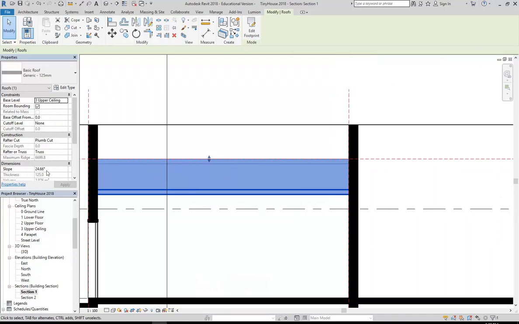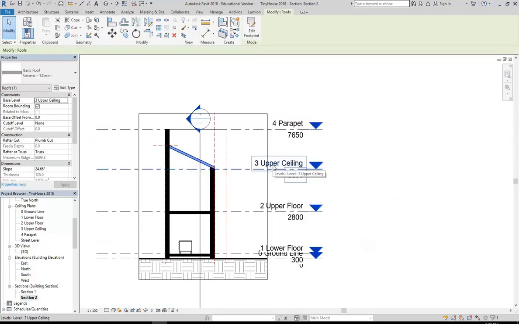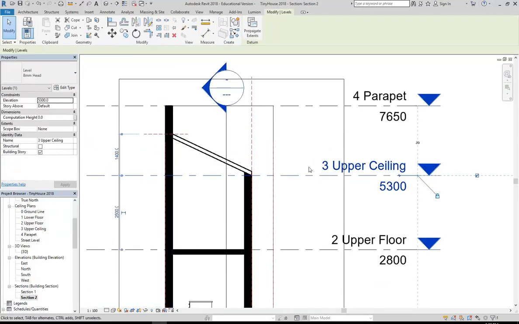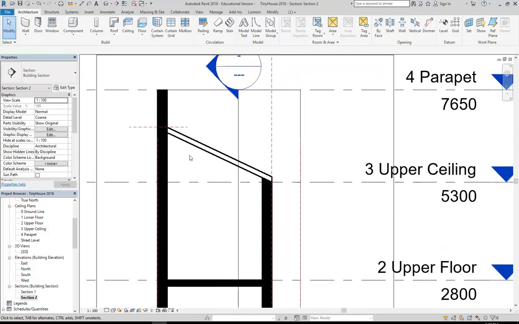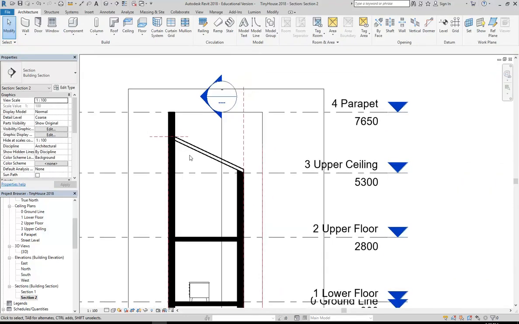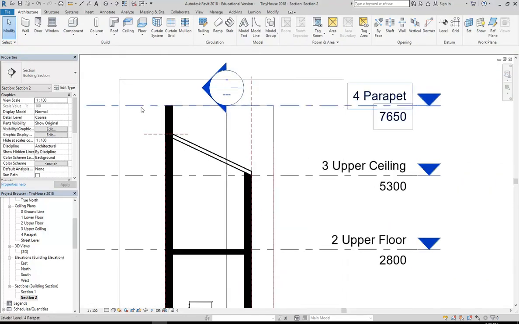That's okay. Right, so that shows you that you can work out the pitch of the roof without needing to know the angle, as long as you know the heights. So you can see there I had the upper ceiling level already, and I made that reference plane to establish the height for the top of the roof. Oh, it was just too low before. Sorry. It's just because this wall would have been lower than the roof if I hadn't raised it.